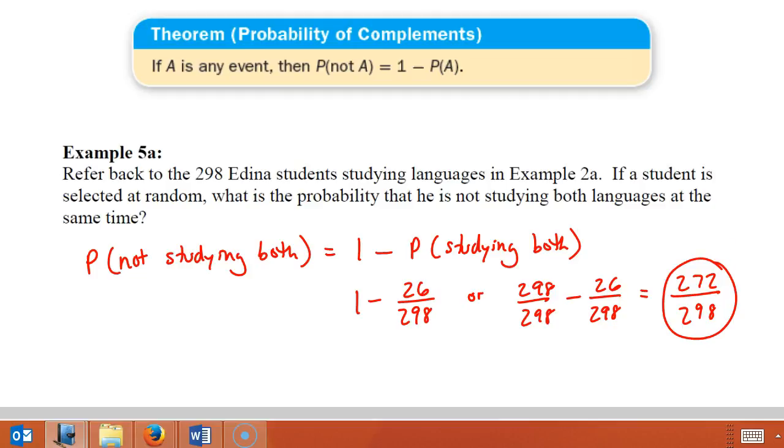So that's how we can use a complement to quickly get our answer without having to repeat a whole bunch of work, or to work with a whole bunch of extra numbers. So that's just a little trick. Using complements can be a handy tool in different situations. So that's it. Good luck now as you begin working on the assignment for this section.